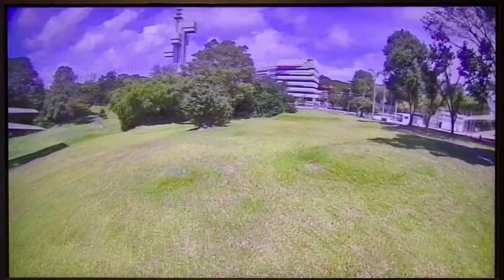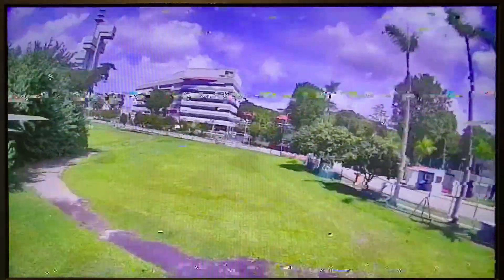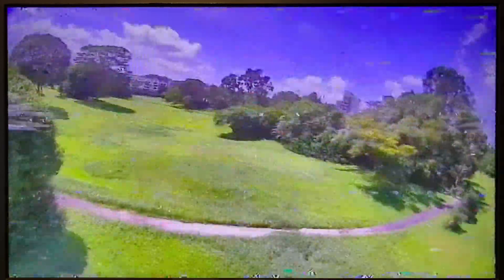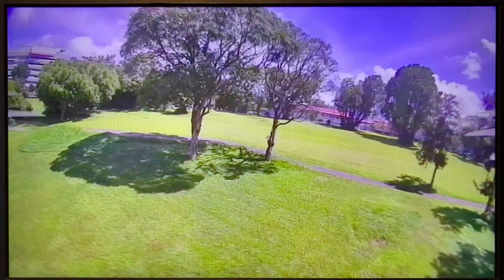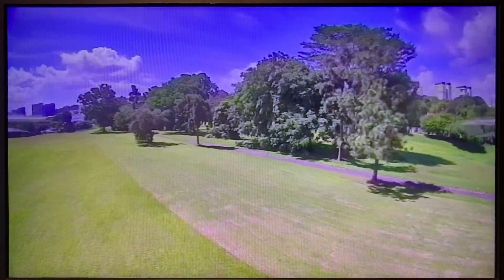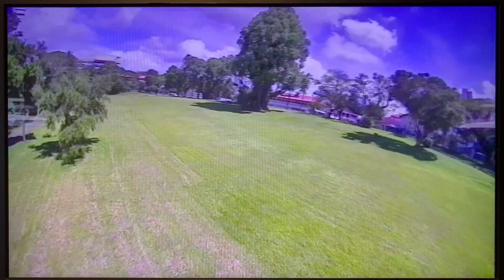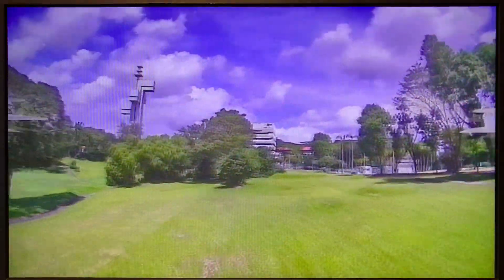Here we go with the first flight. This is the Shark Byte at 500 mW output power with no amplifier — I mean the amplifier is on board but it's not turned on. I'm trying to fly behind these bushes where I will get a very bad signal. Let's see what kind of video degradation we get. Now the video is back to normal. I'm going to make a right turn and try to head to the trail, but it's kind of difficult right now with the increase in mass — the tune of the quadcopter is now terrible, I should have tuned the flight controller but I didn't, so I'm struggling with the roll response.